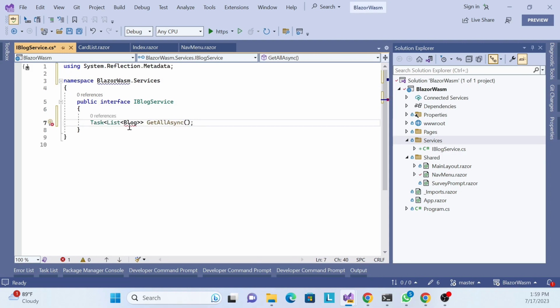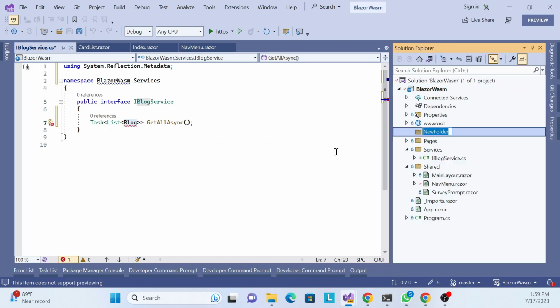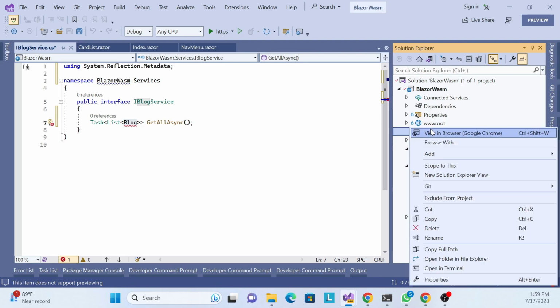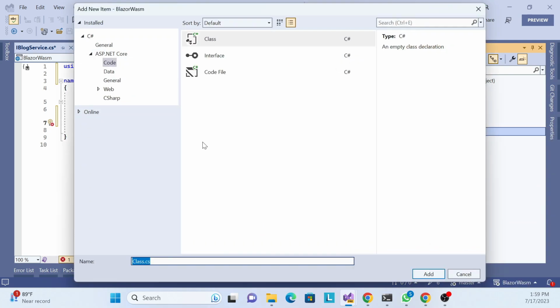As of now we record GetAllAsync. It is a Task and it is a list of blogs, so we need to create a blog model as well. Let's create a model, or we can say an entity model, and let's call it the Blog model class.